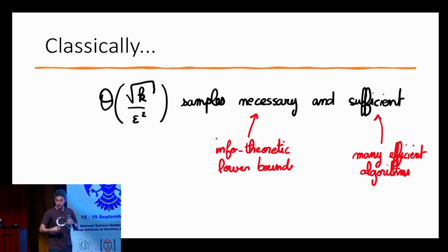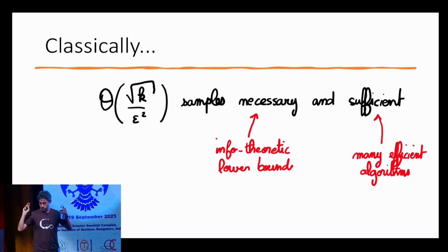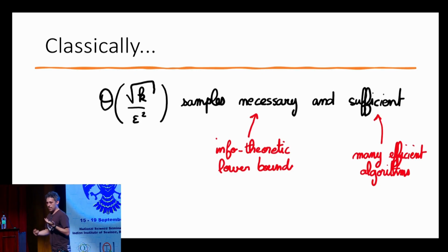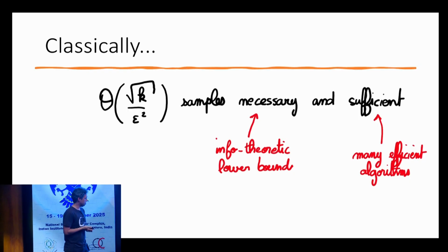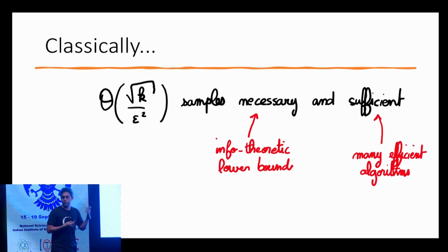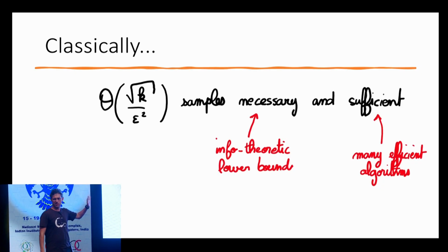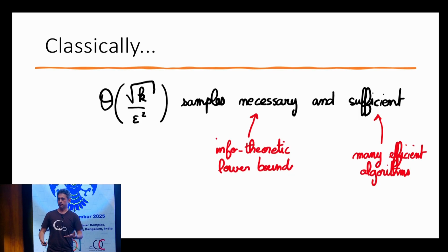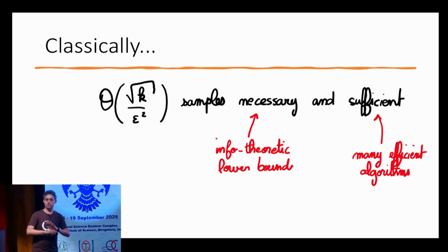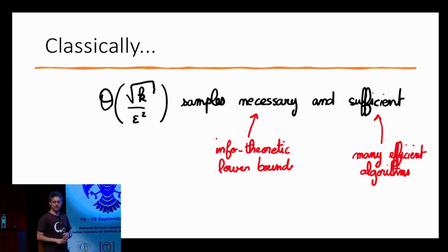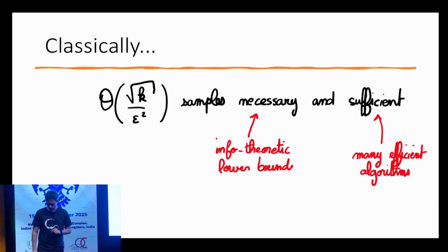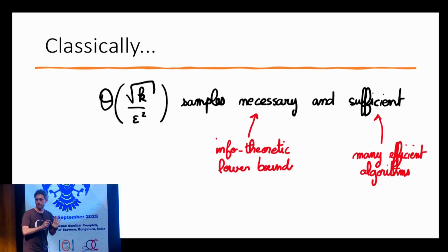Now, uniformity testing. Again, you have samples of some kind from some distribution P, and you want to check whether it's uniform or at distance epsilon far in total variation distance from uniform. The good news is we know the answer. And we know actually much more than that. There are at least 2 parameters I haven't talked about, but square root k over epsilon square samples are necessary and sufficient classically. And the algorithm is also computationally efficient. I think there's even a work that looks at the exact constant in the big theta. So, you know, we've got that covered.